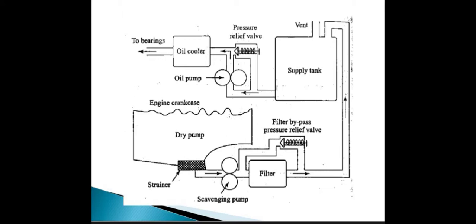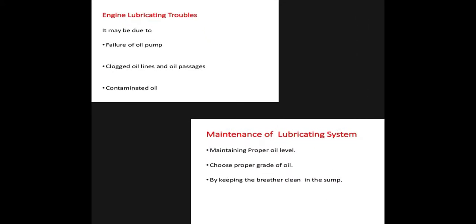Engine lubricating troubles. There are some troubles which may be due to the failure of oil pumps, clogged oil lines and oil passages, and contaminated oil. Maintenance of the lubrication system: maintaining the proper level of oil, choosing the proper grade of oil, and keeping the breather clean in the sump.